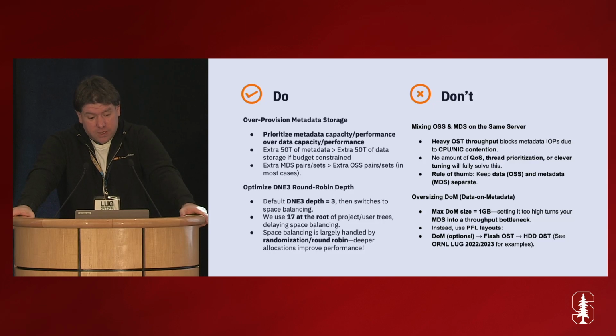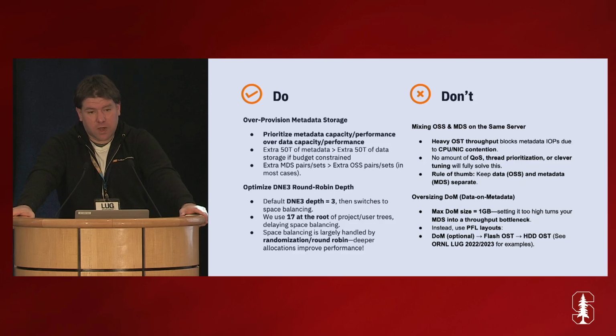And as I always say, an extra pair of MDSs I think is more important than an extra pair of OSSs, just because it's hard to fix performance when you have hardware constraints. And as we know with Lustre, it can be difficult to expand the systems, at least for metadata, so just be careful there.